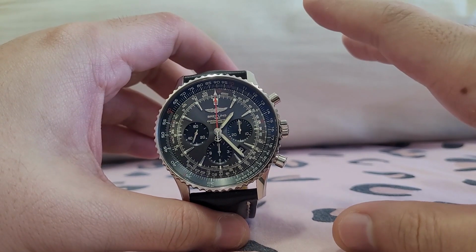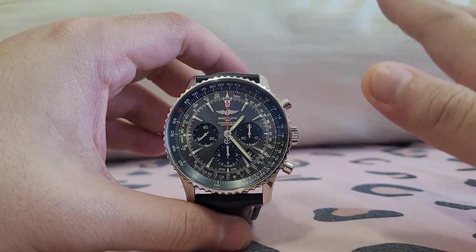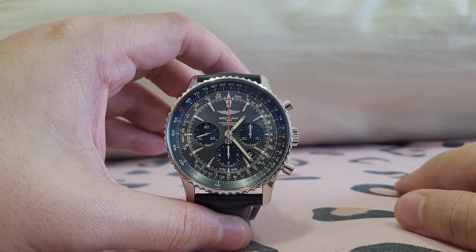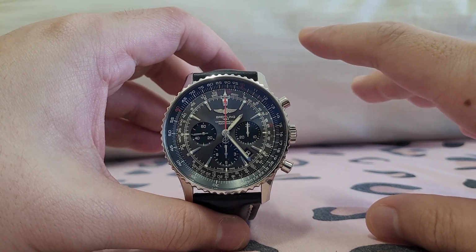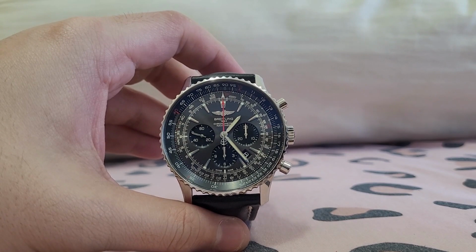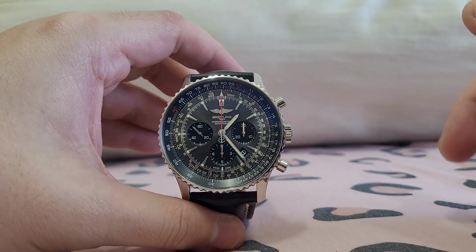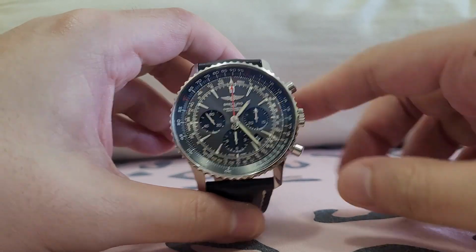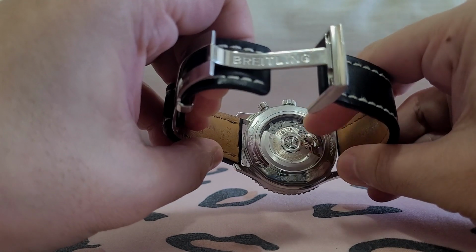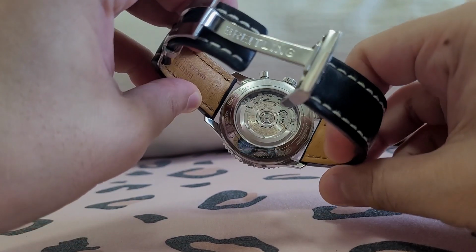And the watch is great. It has a B01 movement, the in-house Breitling movement, which has 70 hours of power reserve, so almost 3 days. This is a modern standard nowadays. Back in the day we had like 48 hours. Now it's slightly longer, one extra day, 70 hours. It has an open case back, and the Breitling B01 is actually a good looking movement. You can see it's very, very good looking. I really like it.